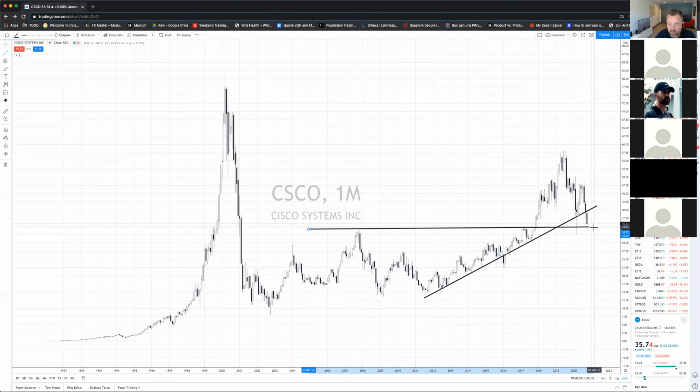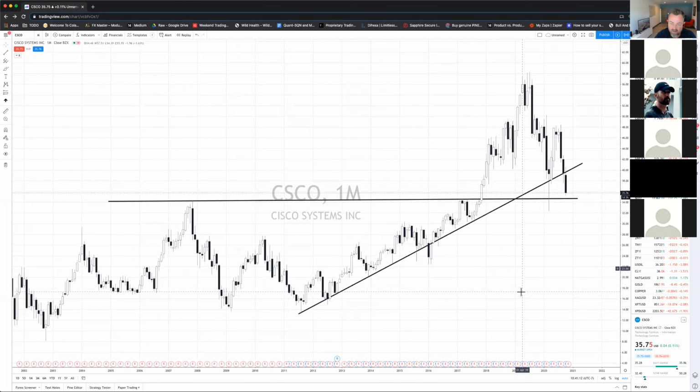Global financial crisis, the major top was here. The 2007, 2008 top was right here, and we're pretty close to that. Everything happened in March when we reversed and hit it. Are they paying dividends? I didn't think so. November 20th, so we've got a couple of weeks for them to report earnings.